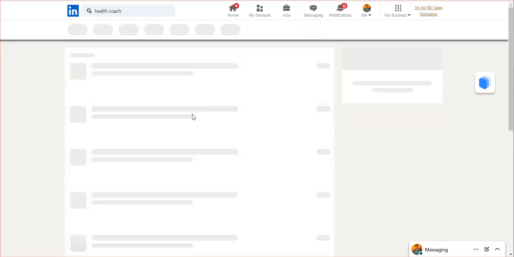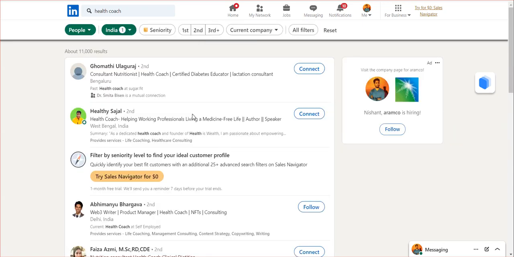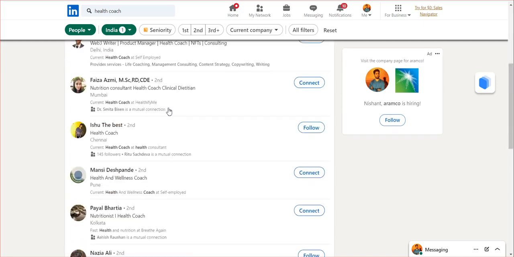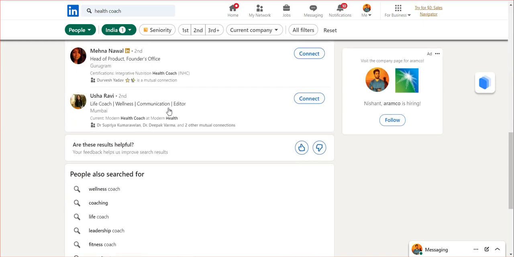But the problem with this strategy is that you need to search manually on a daily basis. You need to use filters every day, and you know that it takes time to search. Let's say you reach out to only 30 to 50 people today.